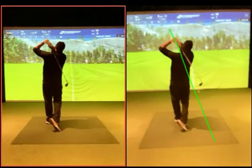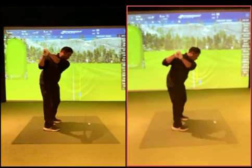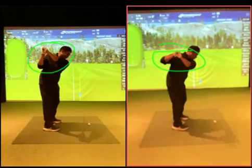So a lot of these drills that we see get kind of misconstrued and misinterpreted, as I said, and that causes more of a problem. But generally speaking, I say some good movement there now. I mean, in time, we'd probably get that right arm maybe a little bit higher with the elbow, and the left arm might get a little bit up there. But to be fair, the change you made there, noticeably different, you can see. That's the good thing for me, seeing something that's a real big change. That's again chalk and cheese.